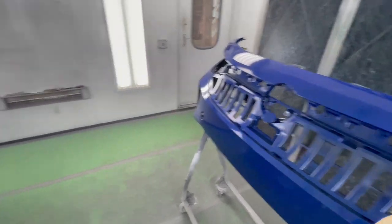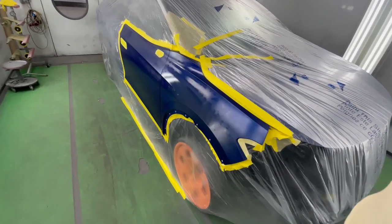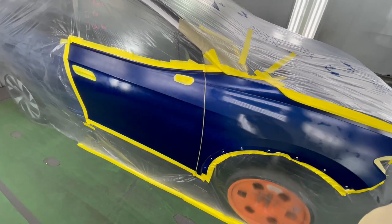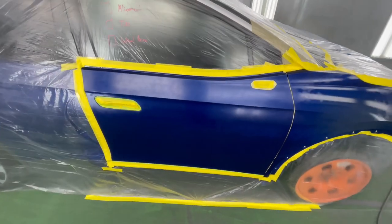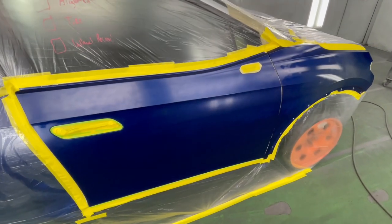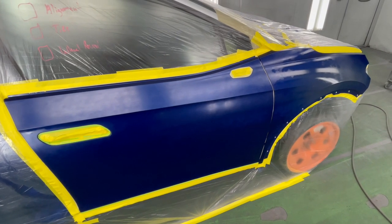Down on the bumper. On the door and fender, I did a uniform blender. It's pretty much a clear base coat that's gonna give us a nice uniform foundation for our base coat to blend into. So we're gonna dry that real quick and then do our first coat of base.